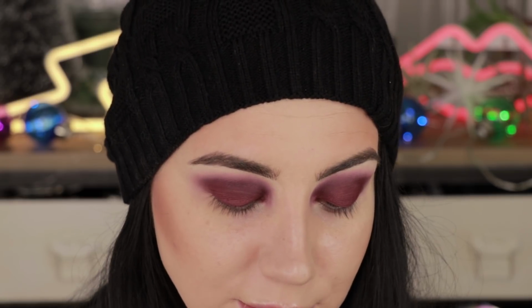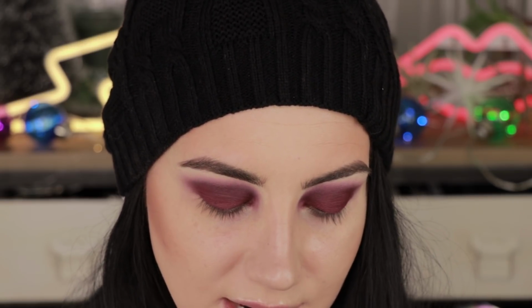I'm having a hard time finding a flat brush because all of them have glitter glue on them from my last video. If you have not seen my last video, I will link it here on the screen. I did two looks using the new Pretty Rich palette from Too Faced, and some of the shades in there are pressed glitters, and you need to use a glitter glue with them. So I put the glitter glue on with my flat brushes, and now my flat brushes are all jacked up.